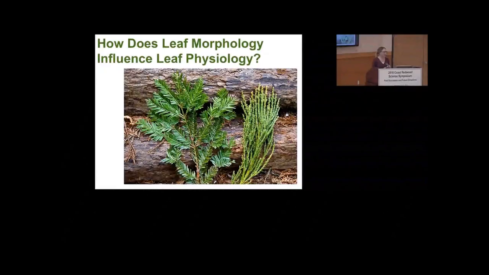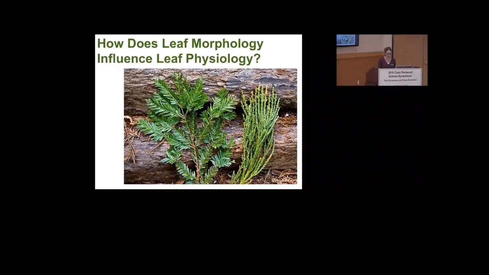But there's something else going on here. It's not just a difference in light. There's also a hydraulic component at play. So if you imagine carrying water up 300 plus feet, a 5-gallon bucket of water or something, it's quite heavy. So same thing for really tall trees. It's quite a physiological accomplishment to slurp water up from the ground all the way up into the crown of the tree. And there are some physiological consequences that go along with this.